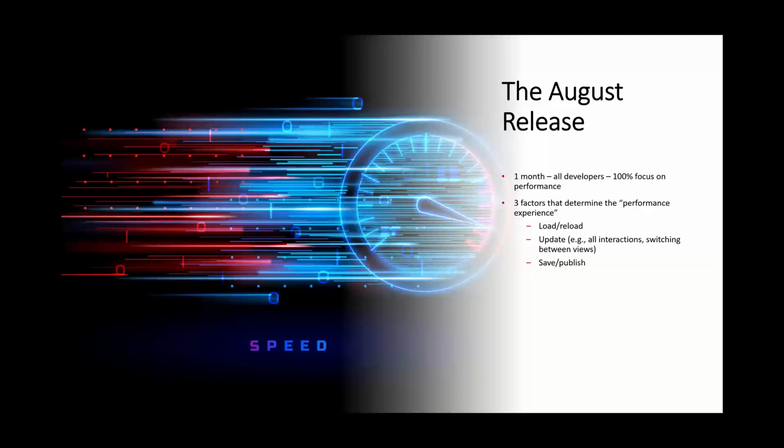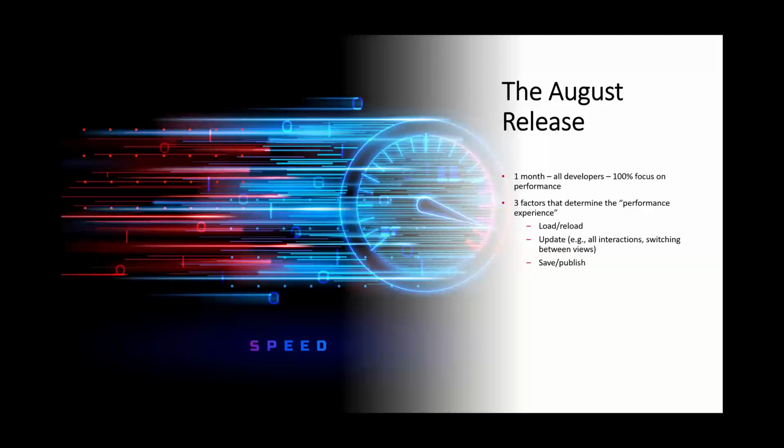This is one thing. Then when I have the scheduler open and I do things with it, we call it the update performance. This could be the interaction, so when I move something from here to there, this can be scrolling, but this can also be switching between the views. I have the capacity view open and I want to go to the production order view, and it took some time. I have in the VAPS one color scheme open and go to the other. We have to update the visualization. And so how long does it take?